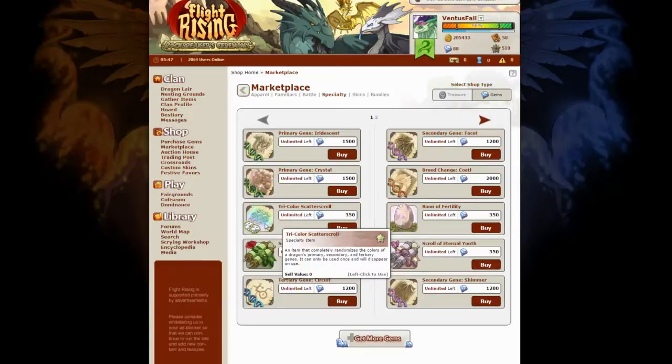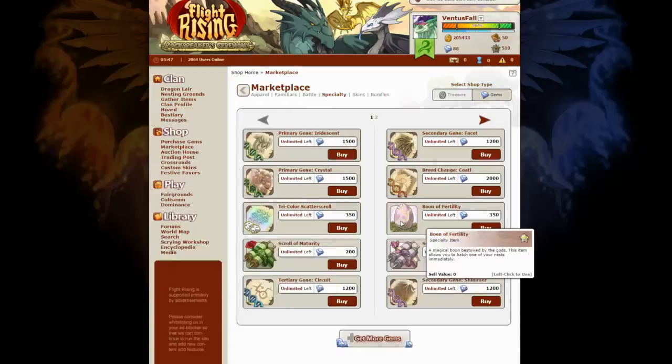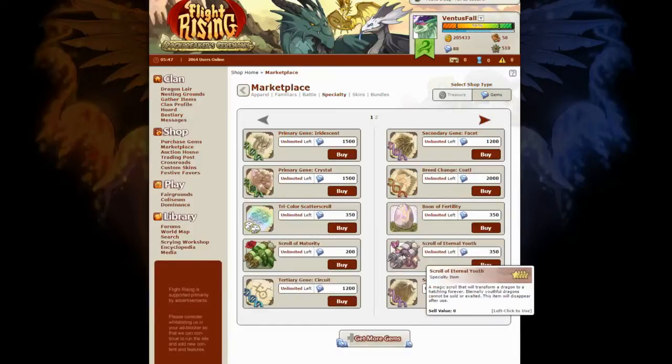Now you also have special items such as the Boon of Fertility, a magical boon bestowed by the gods. This item allows you to hatch one of your nests immediately. So you don't have to do any incubation, you just put that Boon of Fertility there and your dragons will hatch.